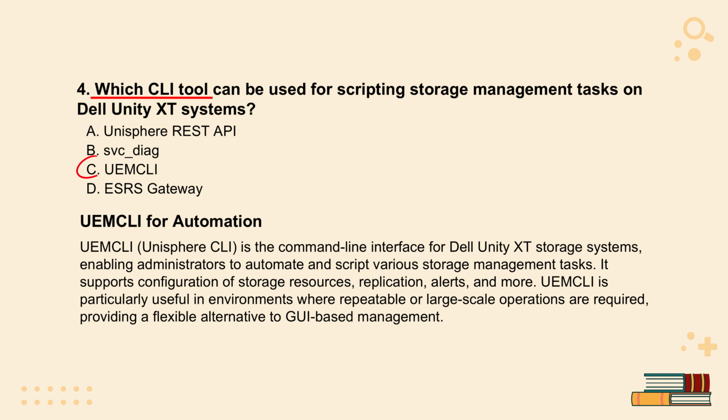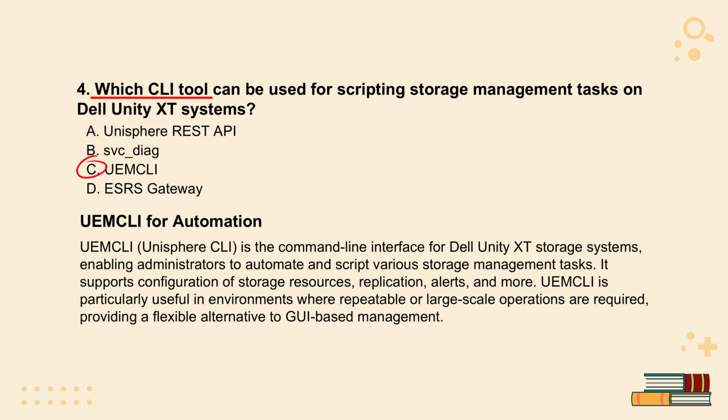Sure, think about routinely creating new storage volumes, those LUNs we discussed, or managing snapshots on a schedule. Maybe you want to automatically create daily snapshots and delete older ones. You could also automate tasks like setting up or monitoring data replication between different Unity XT systems. So for anyone managing a substantial storage infrastructure or someone who's really focused on streamlining operations, UEMCLI is a pretty powerful tool to have in their automation toolkit.